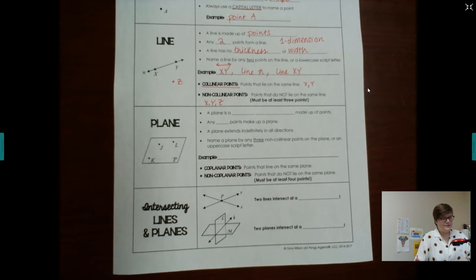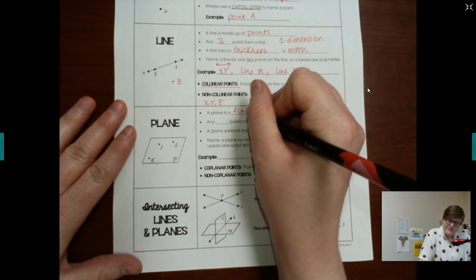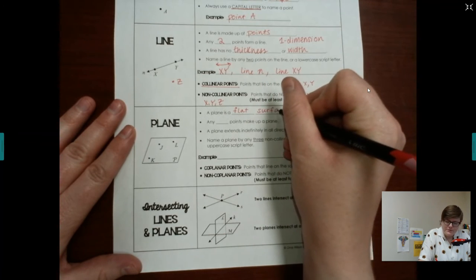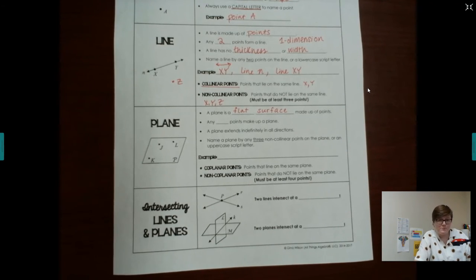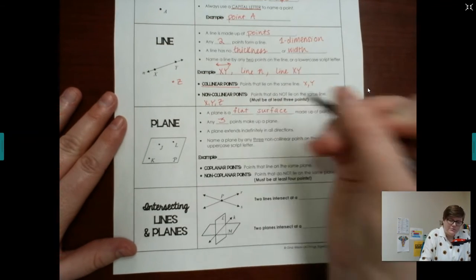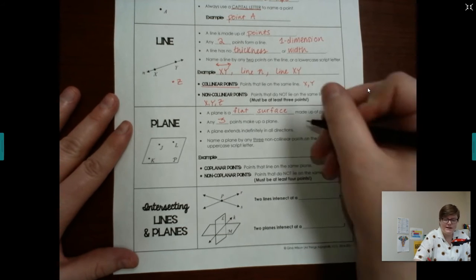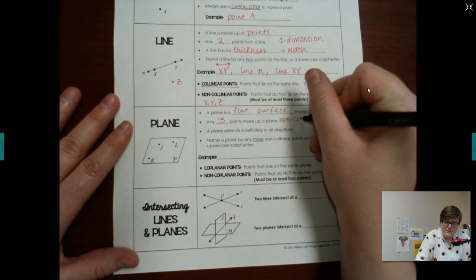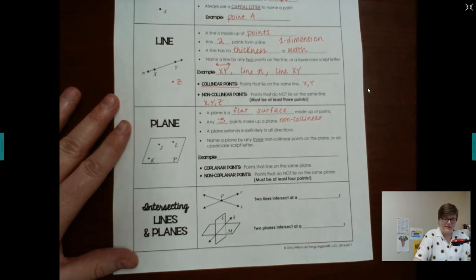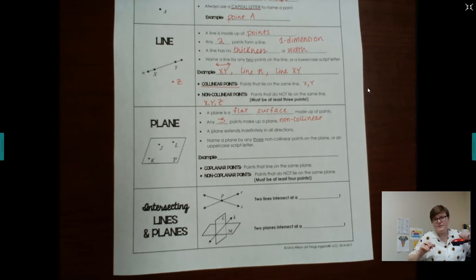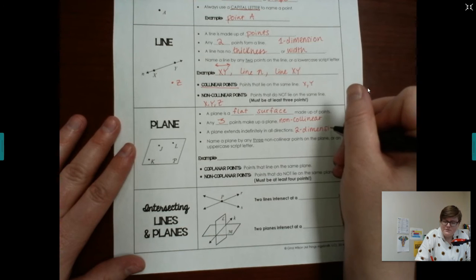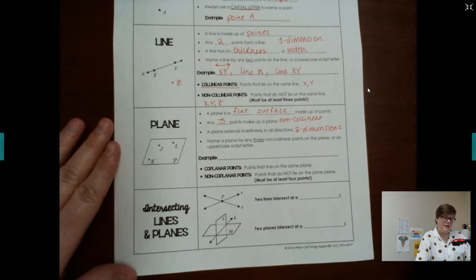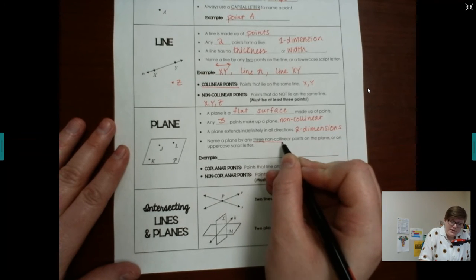Next up, we're going to talk about planes. A plane is a flat surface, not what you use to fly to a different country or state. And planes are made up of points, just like lines are. Everything is pretty much made up of points. And it takes at least 3 points to make and define a plane, and those 3 points need to be non-collinear. A plane will extend indefinitely or forever in basically all the directions of 2 dimensions. So infinitely in flat land, if you will.